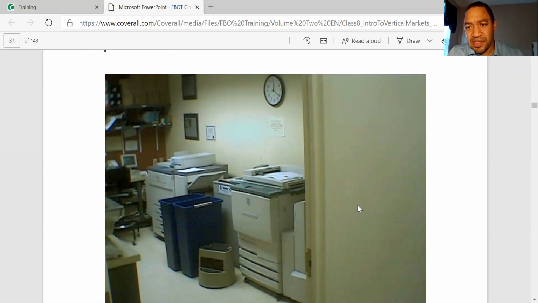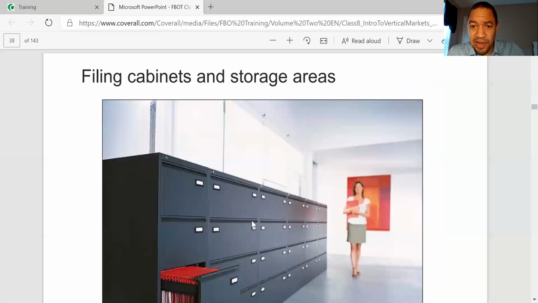There's an office copier room. In here, you have to be very delicate when you're cleaning. We're not going to use any chemicals or spray anything on this electronic machinery, because one of these office copiers can cost tens of thousands of dollars. So you want to make sure that you're cleaning only the things that need to be cleaned, and let the customer know that as well.